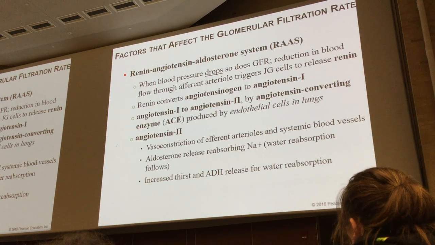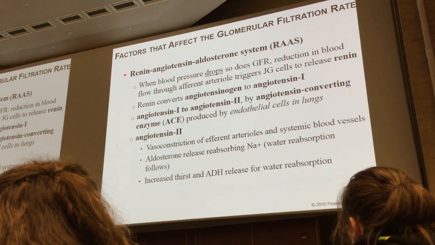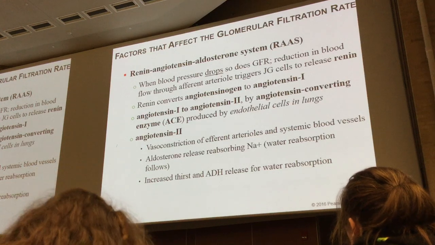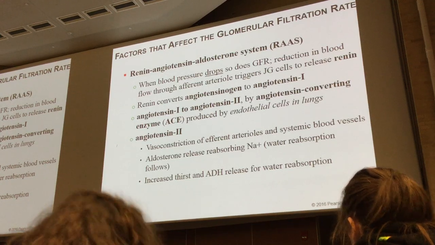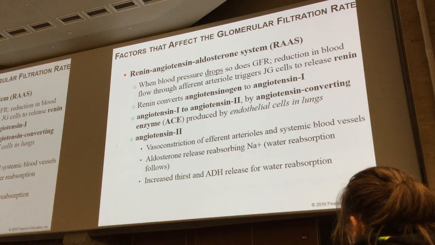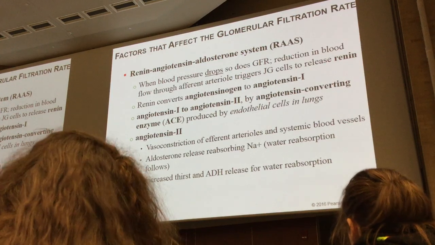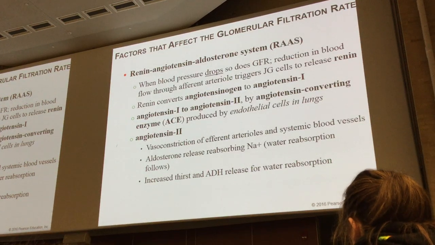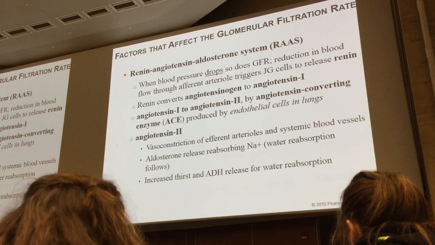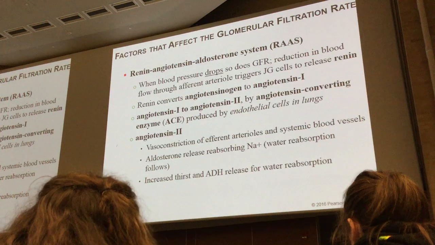Angiotensin 2 has three effects. It's first a vasoconstrictor of the efferent. If we constrict the efferent, we're constricting the plug of fluid going in the afferent, in the glomerulus, so if we squeeze and don't allow it to come out, it's going to have more time to filter, and the GFR is going to increase. This is when blood pressure drops. When blood pressure raises, all this shuts down. It's only when it drops that this comes out. It's all inhibited then.